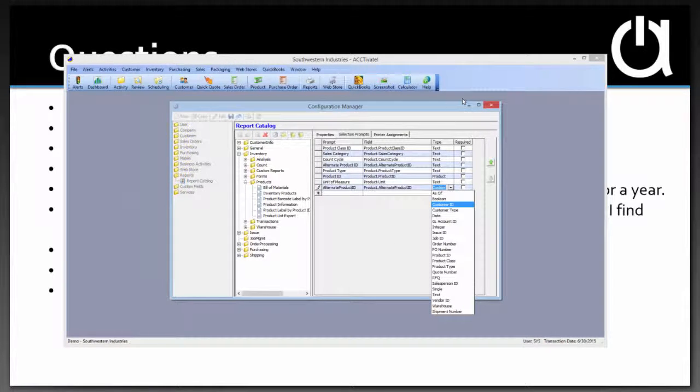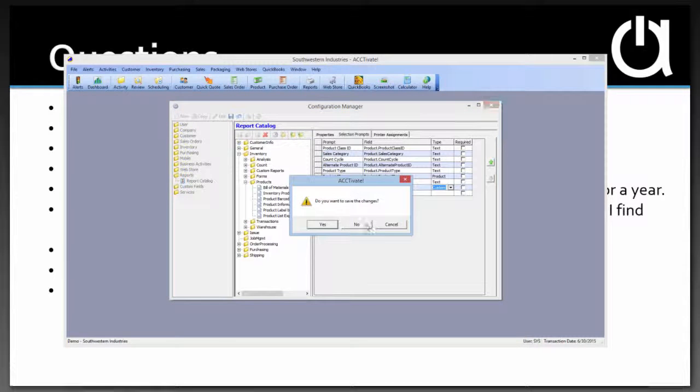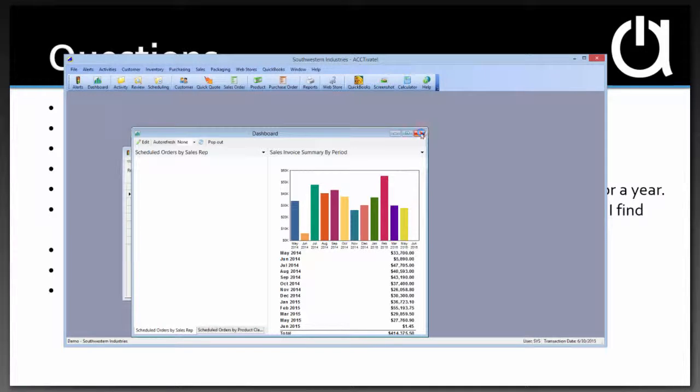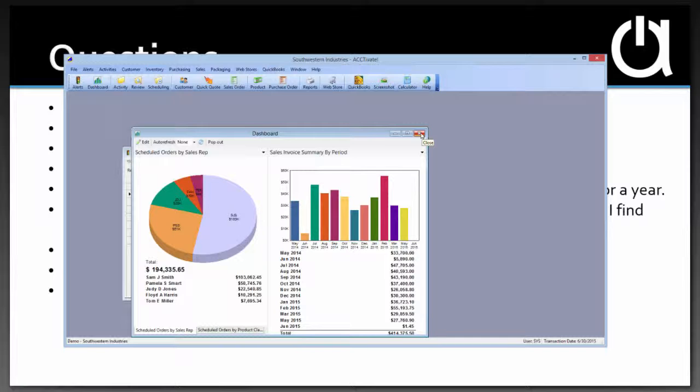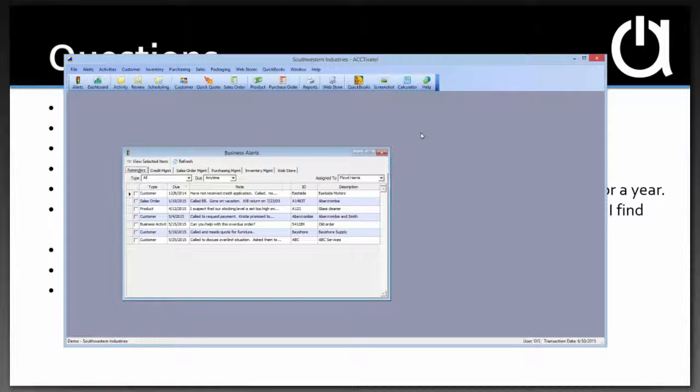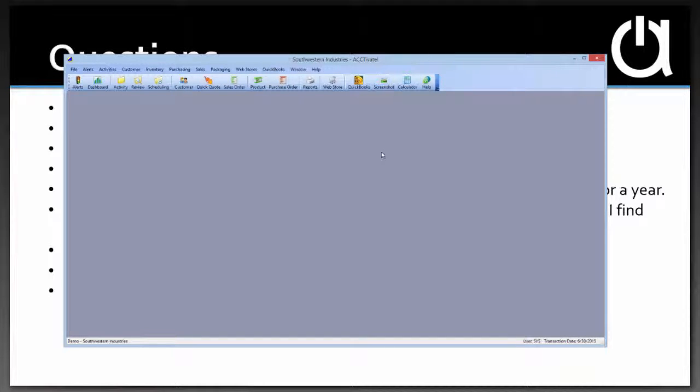Hope that makes sense. No, we don't want to save our changes. All right, real quick, I do have a note here from Brian over at Acctivate that the inventory valuation report can be run by date, and it's mostly for an accountant scenario. So if you have more questions about that, touch base with us offline and we can go through that, look at it and see if that's going to meet your needs, and if not, why, and expand on that a little bit more. Or if we have time at the end, we can jump in and take a look at that as well.